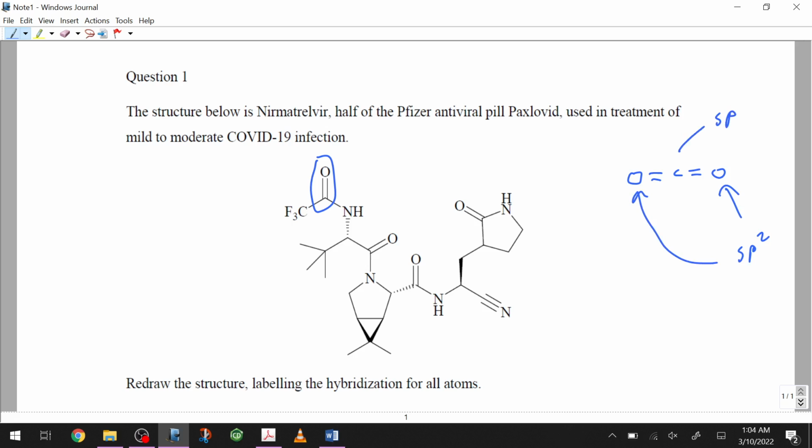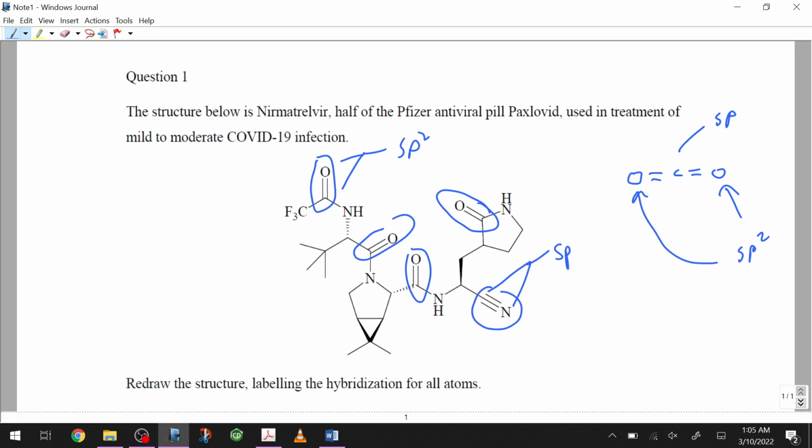So in this case, our example here, both of these atoms are sp2, as are these two, as are these two, as are these two. All of those carbons, all of those oxygens are sp2. The only other group here with alternate hybridization that's not sp3 is the nitrile. These two, the carbon here and the nitrogen here, are both sp hybridized.